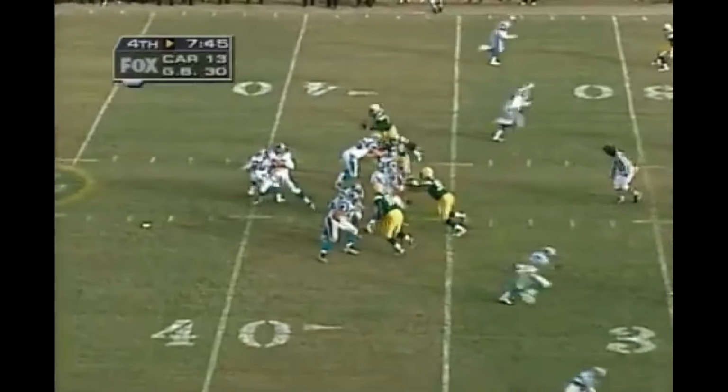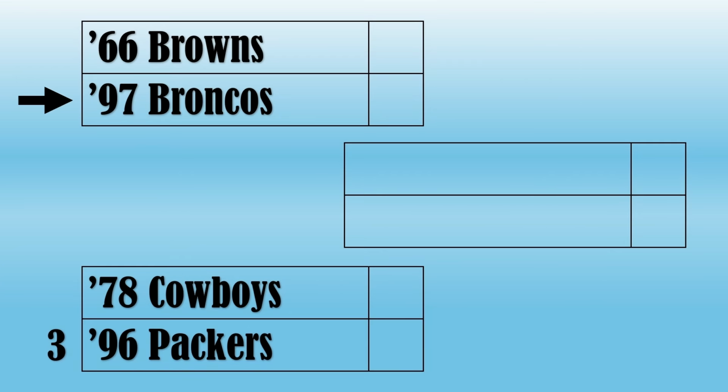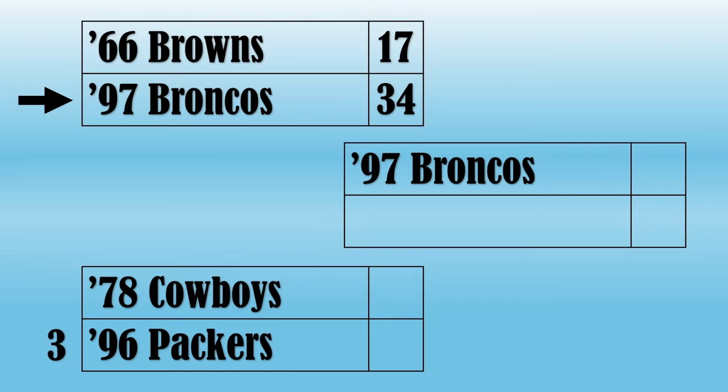Still maybe a little hard for some people to believe, but the best Packer team of them all in the Super Bowl era was from 1996. They're the number 3 seed. The '97 Broncos will play the '66 Browns. Tough for Cleveland to have to go to Denver. They go down 34-17.